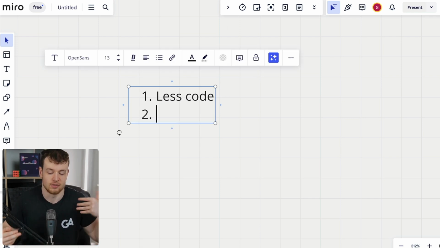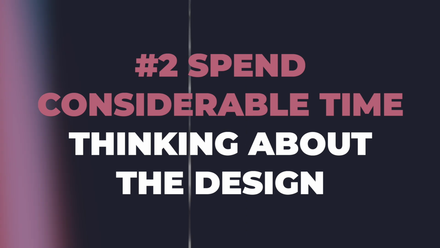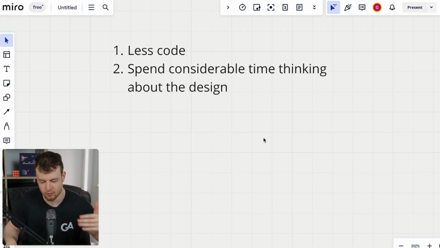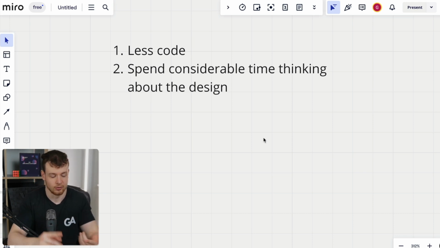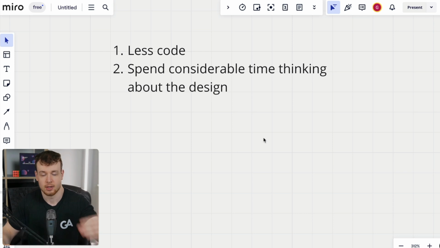And so of course that kind of leads us into number two here, which is to genuinely just spend considerable time thinking about the design before we actually go and implement. So a lot of times, maybe in traditional Web 2.0 software, you think of a way to accomplish something, and perhaps we just head down that path immediately instead of sitting back and thinking, no, really, what is the simplest, what is the most approachable way to achieve this, with considerations for things like security, for things like maybe gas optimization or things like this. So really, the second tip, it is in line with having less code, but it is to stop yourself from just going straight into implementing, and really take the extra time to fully consider all of the options in terms of design choices that you have laid out in front of you.